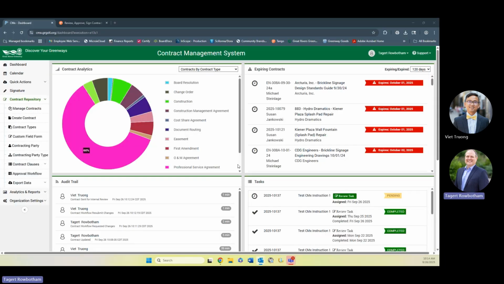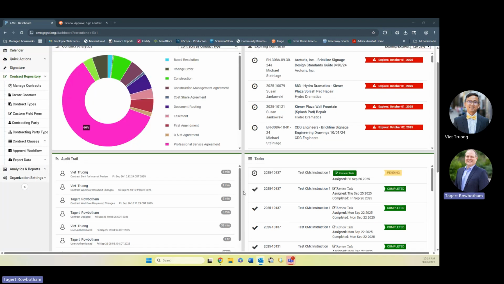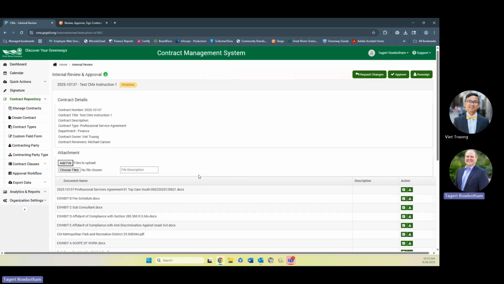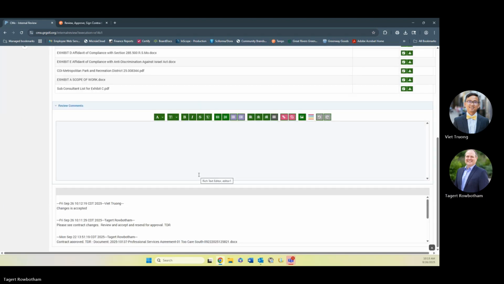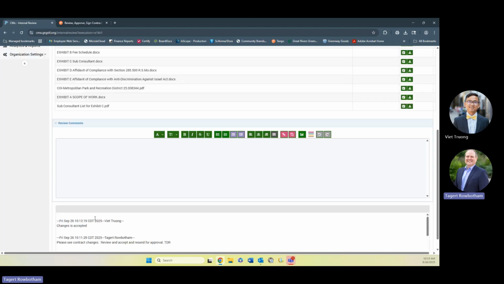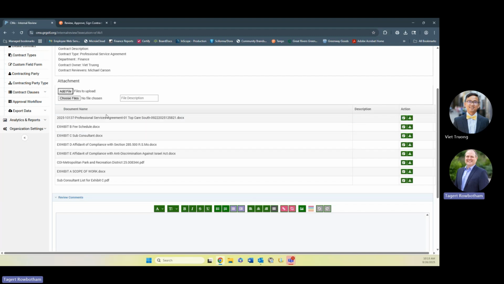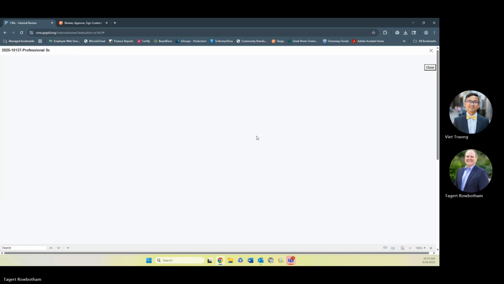You'll notice that when you log into CMX on your dashboard in the task pane, your task has changed back to review task with an option for you to click the green box. Once again, go into review task. The conversation between you and the contract owner is here at the bottom. And you can go in and re-review the contract and any documents that need to be reviewed with the edit button.